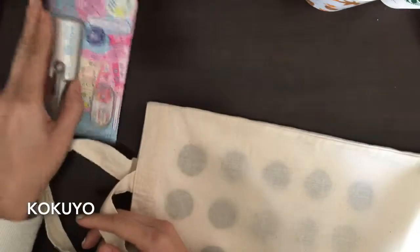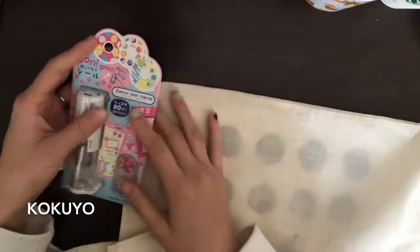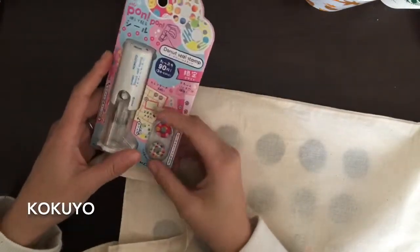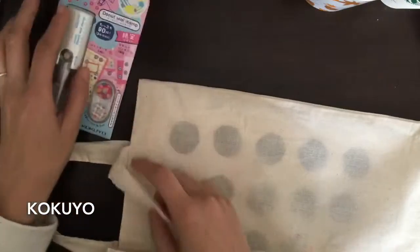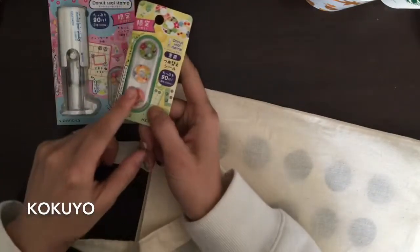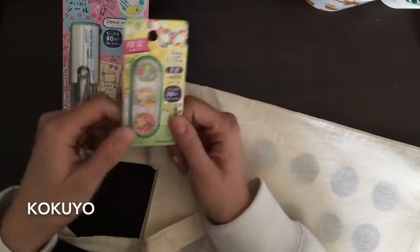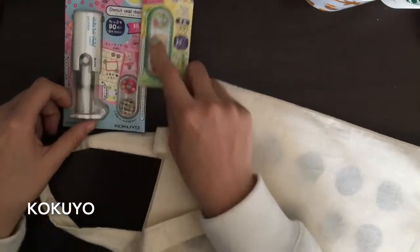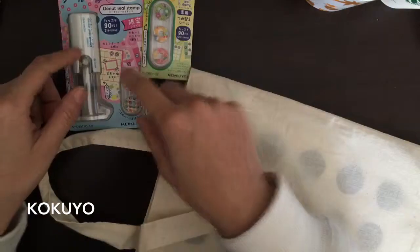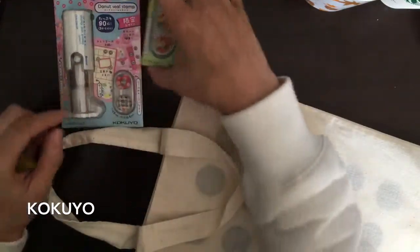Next thing that they had were these pom-pom seals. They are basically donut stickers for reinforcing holes that you make in your binders and whatnot. So this is pretty convenient. I don't have this particular pattern, so I'm pretty happy about it. Then they also gave me a smaller version of just the refills, and unfortunately I already have this refill, so I don't know what I'm going to do with it, and I don't actually need this thing, so maybe I'll just swap out the inside of this with this one.